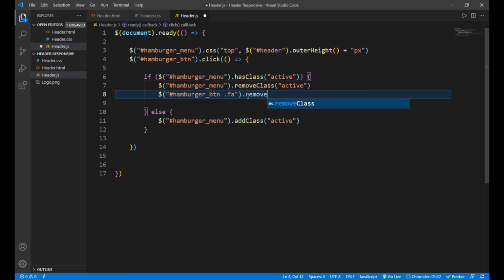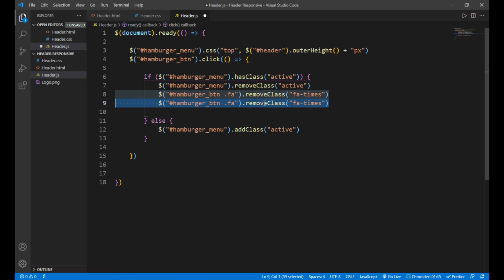Now remove class FA dash times and add the class FA dash bars. So when there is no active class in the header menu, there should be the bars icon available on the screen.